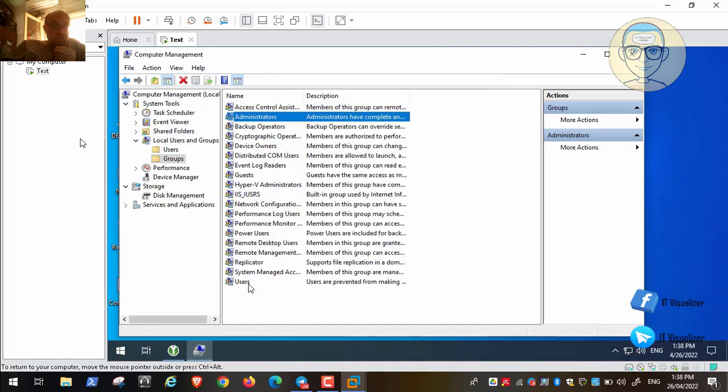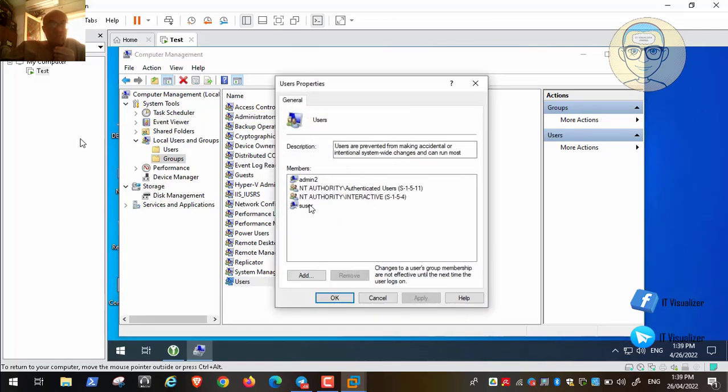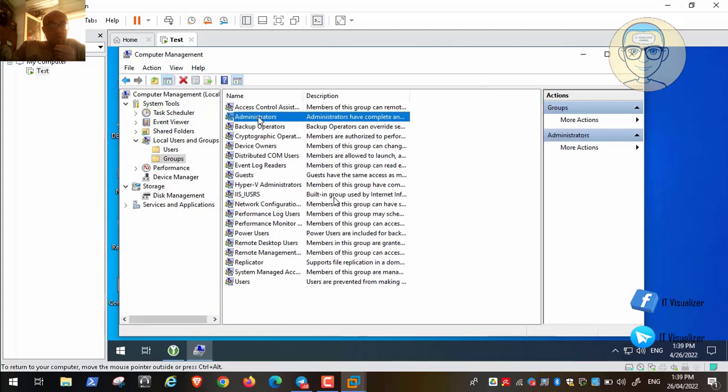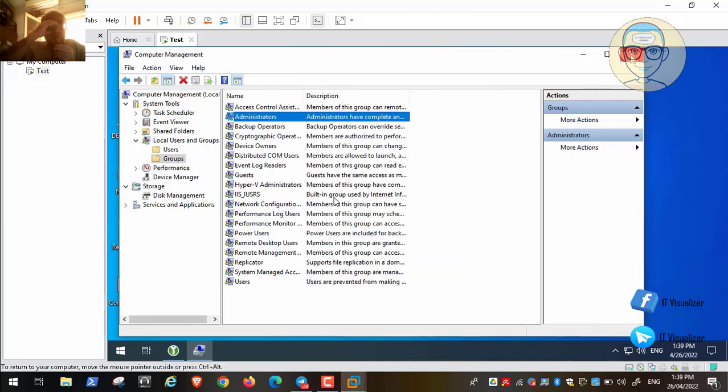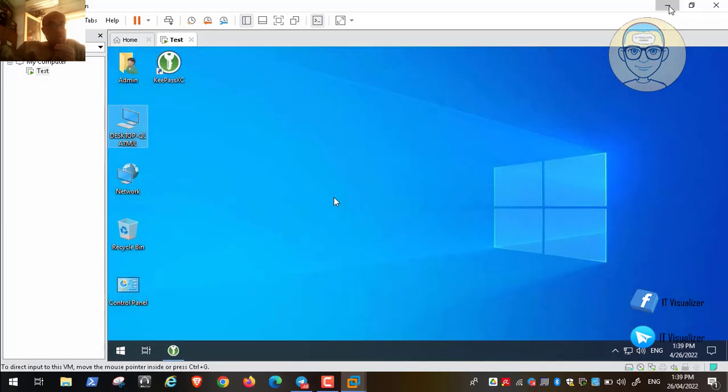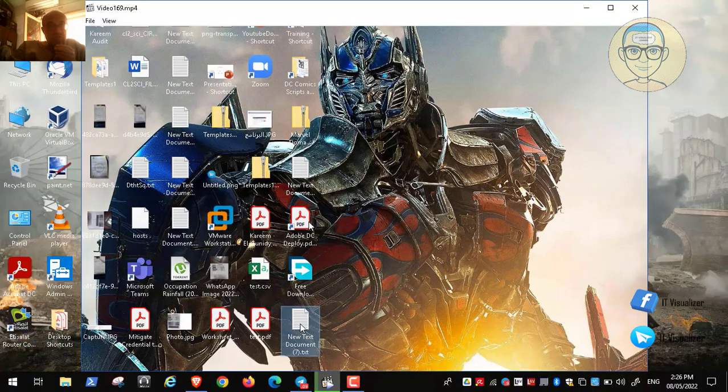Can the standard users change the KeePass options? This should be tested. So here we need to remove admin 2 because it is there, as we said, it is added by default. Now we have admin 2 and we have the standard user. So let's test both users and see. Just wait for a moment, guys.